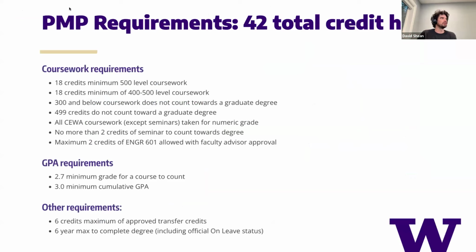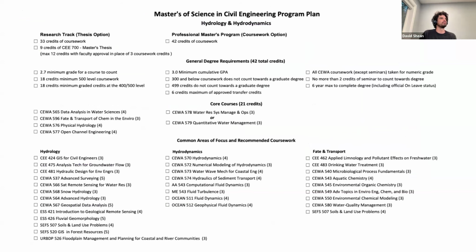Okay, so Mike already mentioned the 42 credit hours. The H&H program is similar in terms of the breakdown. These are shared common requirements for the graduate program. Here's our corresponding sheet. So there's a lot here. I don't expect you to absorb all of this. We actually just updated this today, so it's on our website now.